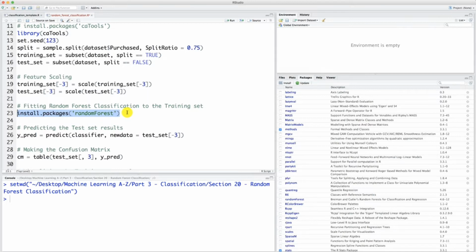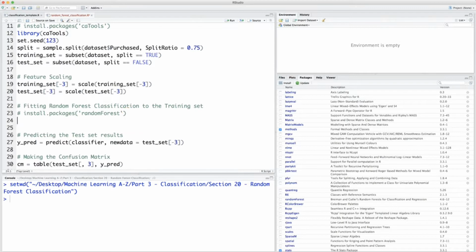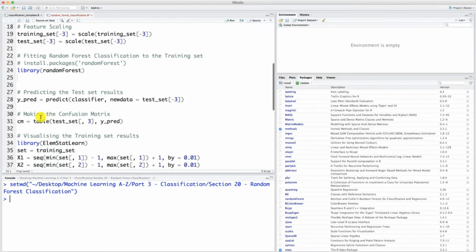All right, so here I'll just press Command plus Shift plus C to make it a comment. But then what I need to do is to add the command here, library, and then input the name of the Random Forest library. Because as you can see here, it's not selected. So I need to add this library randomForest command to select it automatically, especially if I want to make some automated R scripts in the future. So that's the thing to do. That's very practical. And now we're all good.